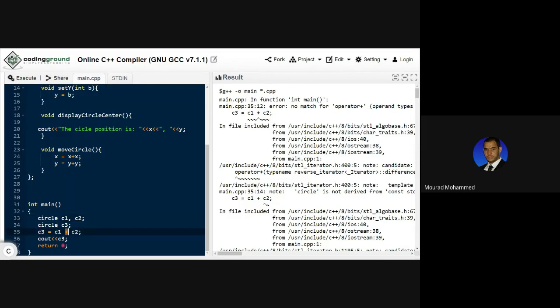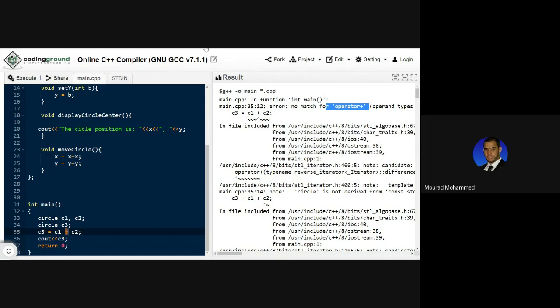The sum does not understand. We cannot sum a circle plus a circle. We can sum 1 plus 2, an int plus an int, a float plus a float. We can sum even strings to concatenate or to sum the values in an ASCII value. This is accepted. But summing objects like this, directly, no. We have to customize the work with C++ to avoid this error here. We have to solve the problem differently.